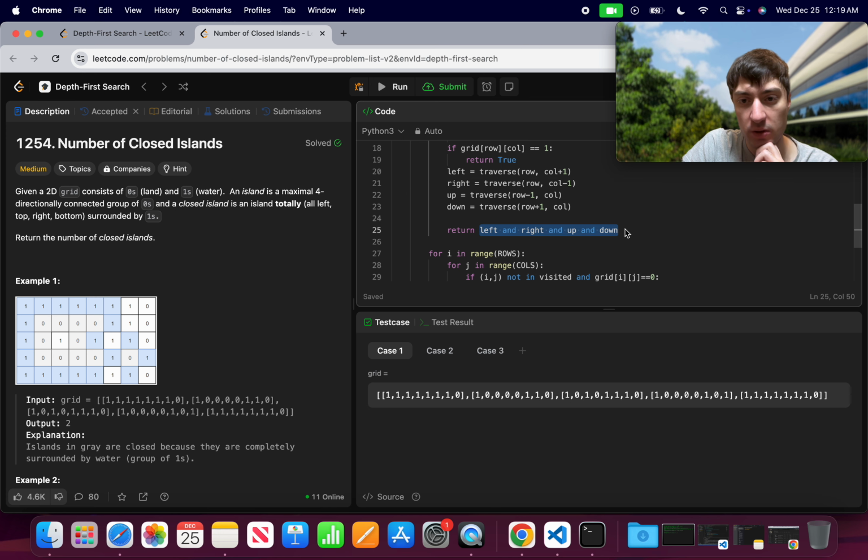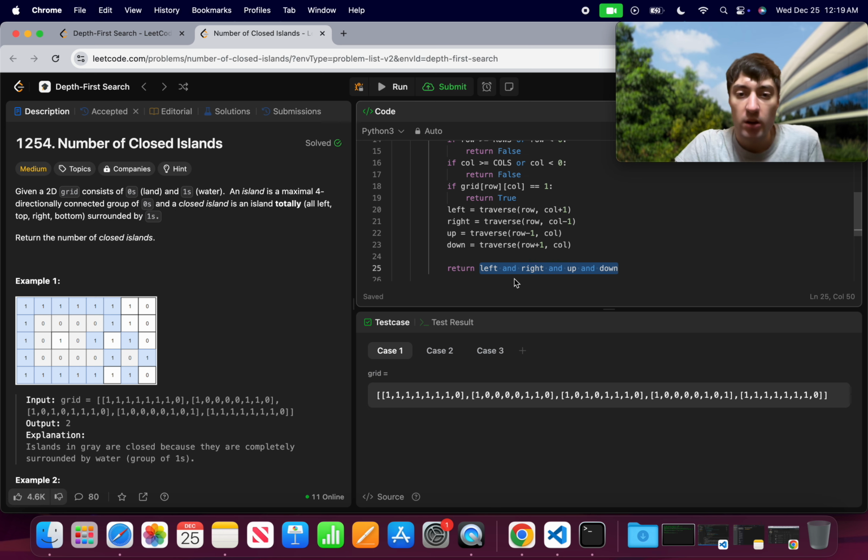Down is going to be true. Then up is going to be true because right here is fine. Right is going to be false. And then that percolates up to this one, and now down is also false. So now we have true, false, false, false. So there are 3 falses, and even 1 false is enough to justify cutting off the entire block.